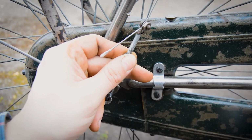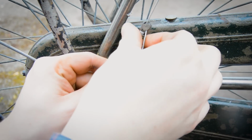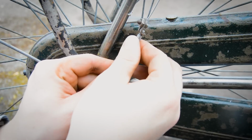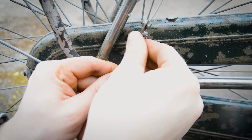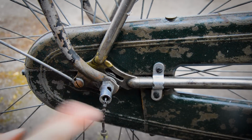If I just loosen it off slightly and then unwind this, when I put it back together, everything should be in the same position, same tension, and work as it does, because it works just fine at the moment, absolutely fine. Definitely put it into high gear before you disconnect that.